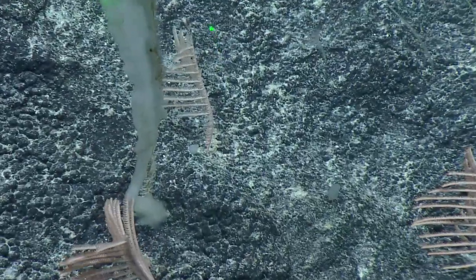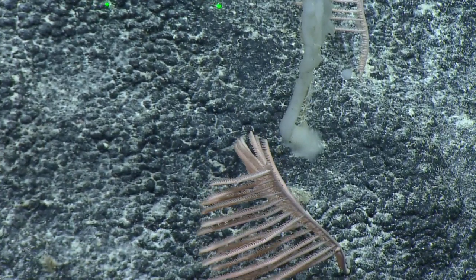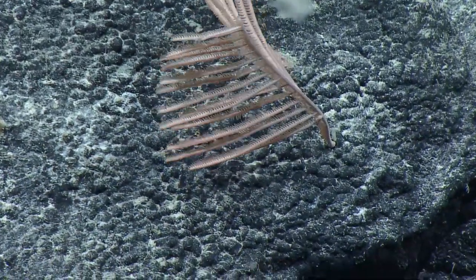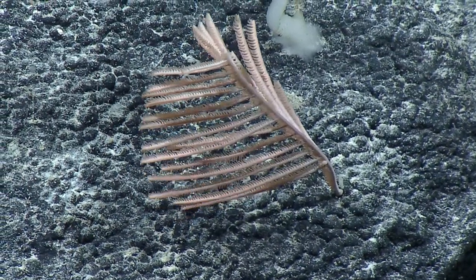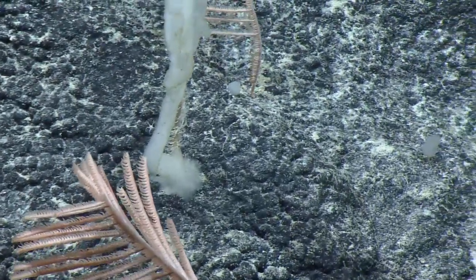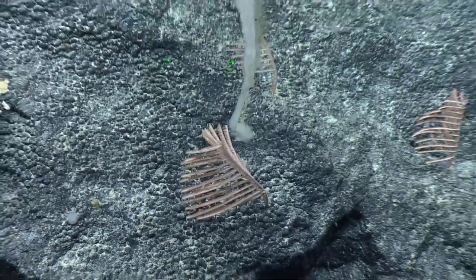So the one in the foreground is a little out of view right now. There's a kind of a bent stalk. Is that breakage or just? No, I think it's a strong current. Yeah, there is a strong current. You can see even the umbilical getting pulled over. Oh, yeah, right. Okay, so now that I see it a little bit clearer, it does seem like a strong current out of the south-ish. Can you zoom out for a little bit? I'm just going to get us a little more stable. A little bit wider. That's okay. We can move on from this spot.